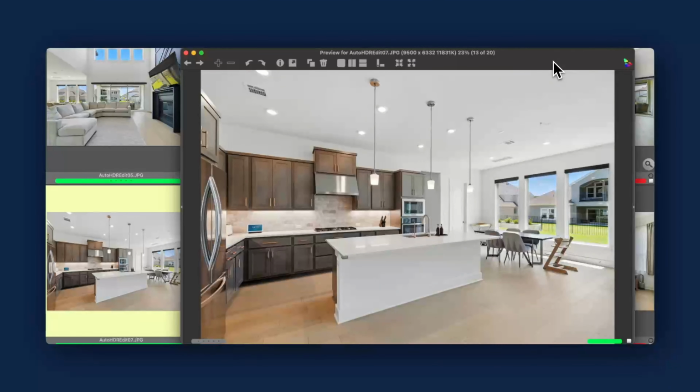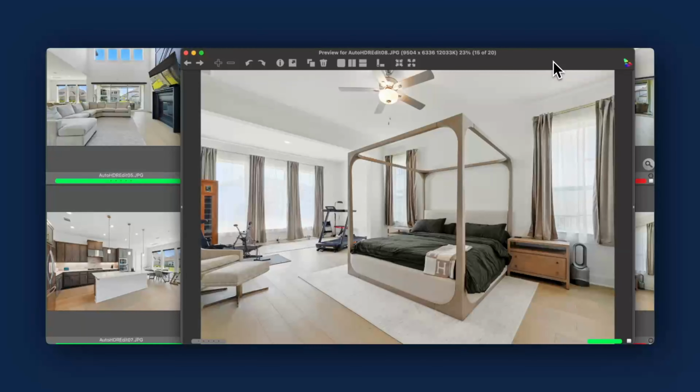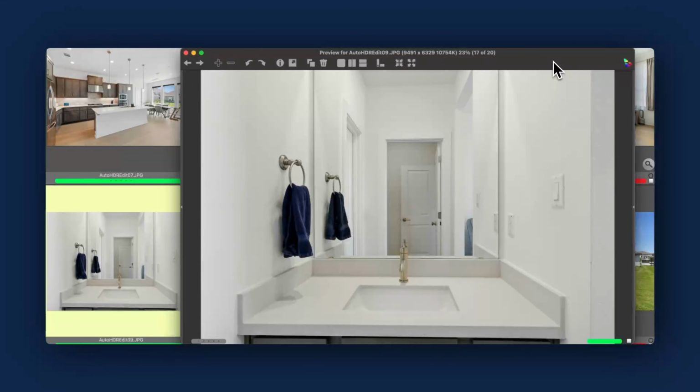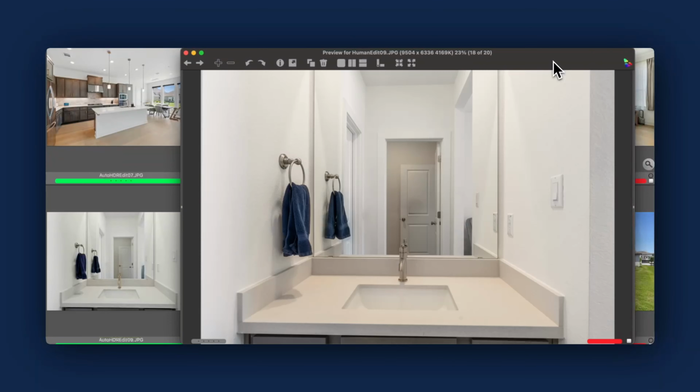Actually, see, I like that cleaner look. I really do. The Auto HDR gives you that in the interior. The exterior, some people like that. Auto HDR, by the way, I want to point this out. It actually aligned the horizontals a little better. They're not perfect, and I chose this picture on purpose to show that.